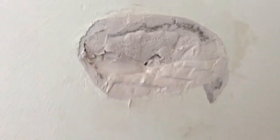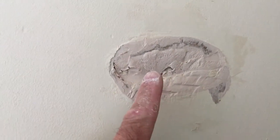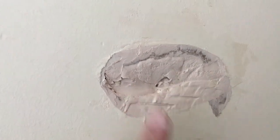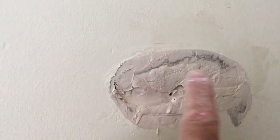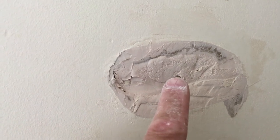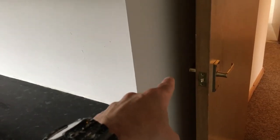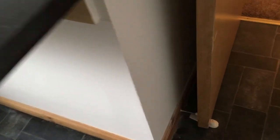That's the first fill. This chip rock goes off within about half an hour, goes rock solid. So we'll do a second fill of the same stuff - still keeping it slightly under flush - then skim over it with the finishing compound to get it semi-flat. There was a hole in there and it's now been filled and painted. That was caused by the door hitting against the wall, which is quite common in rental properties. There was no door stop, so I've fitted a door stop down there so the door now hits that instead of the handle hitting the wall.